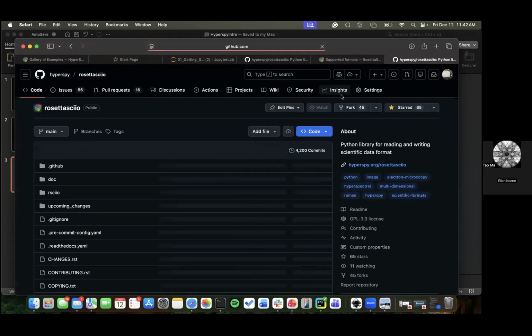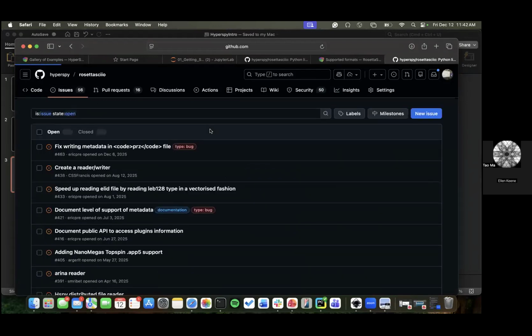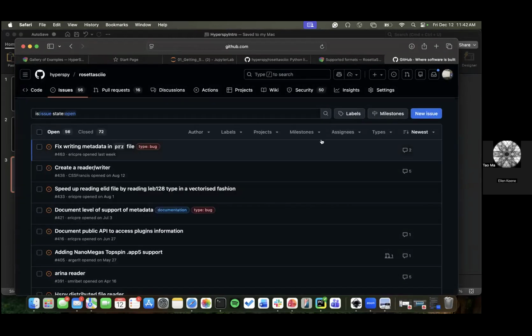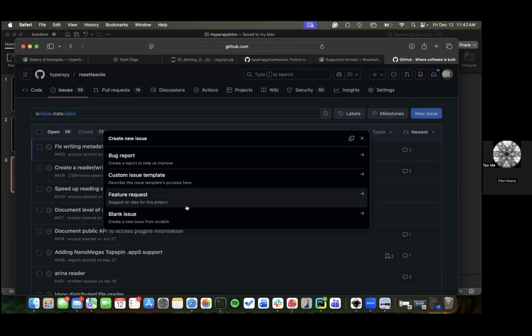If you have some data that you want loaded, you can basically add a feature request here and say, hey, this is some data that I want loaded into HyperSpy, and people will try and help you out.